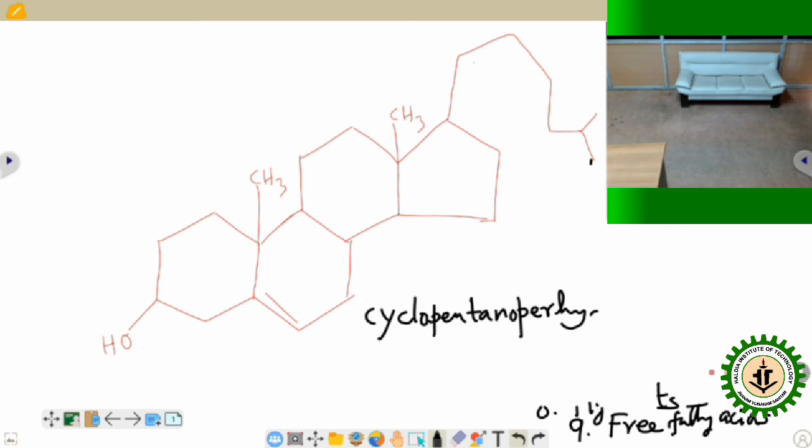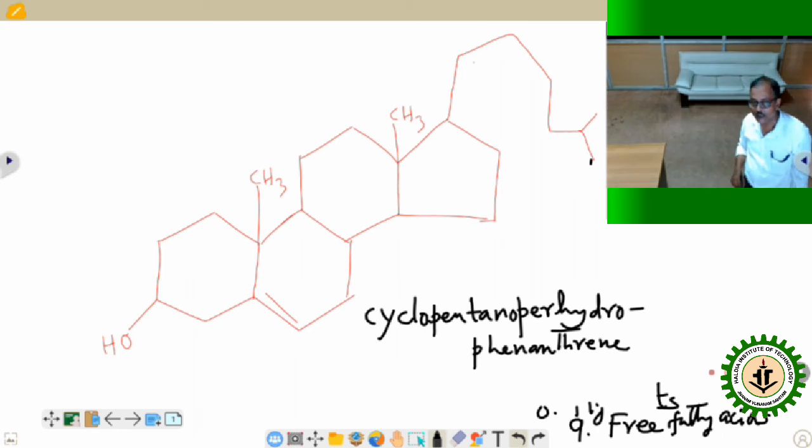A very big molecule, but when we remove them in the refining operation by heat treatment at a very high temperature, it is decomposed and produces smaller fragments, smaller molecules which are volatilized and distilled off from the oil by a process called the deodorization process. During the deodorization process, these sterols are also removed. Sterol is that group of compounds.